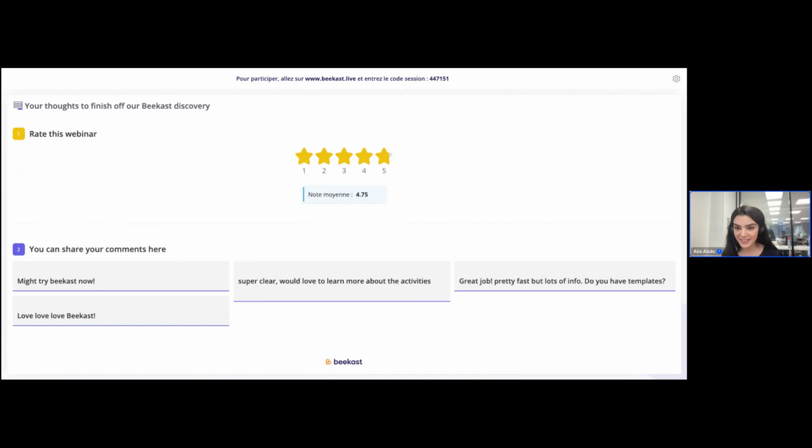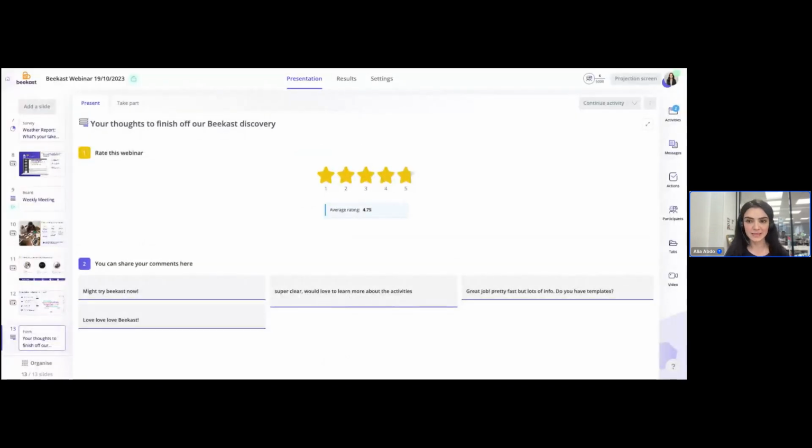Pretty fast. Okay, this is very interesting. So yes, once again, I'm sorry, it was quite fast for this type of tool, but we're going to be sharing more information regarding the templates. We do have templates, so if we still get a few minutes, I would like to show you this, and maybe of course we can create another webinar with this type of content. Thank you once again, everyone, for your feedback. We're going to spend just the last few minutes, if you still have the time, to show you the templates that we propose.